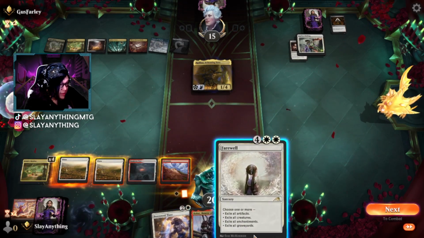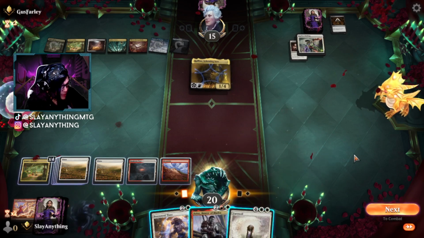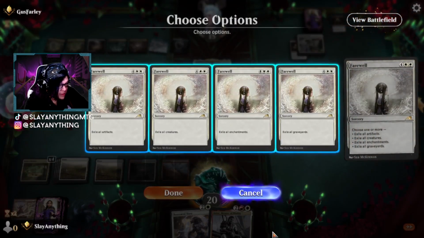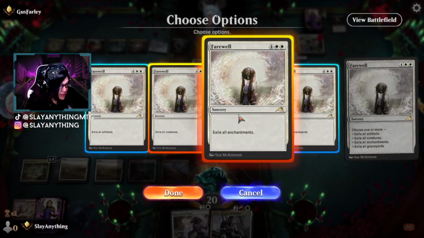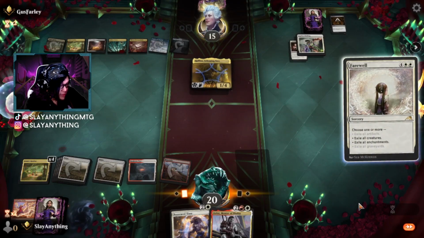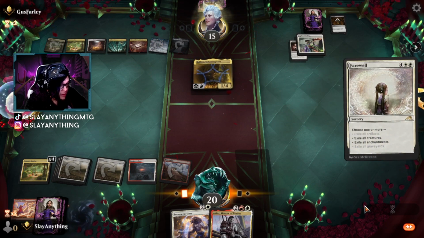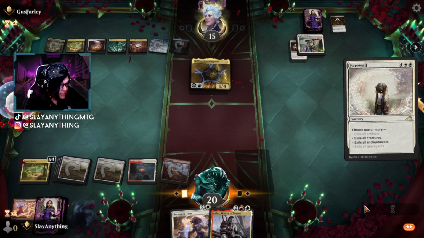Yeah, so we can do this and get rid of creatures and enchantments, which, what do you guys think? Do you guys think that's probably worth it right now? Yeah, let's just go and do it. Let's go creatures and enchantments. We get to 2-for-1 the opponent here, potentially. Or we get to draw out a counterspell. Either way, we have the potential to do some work here.